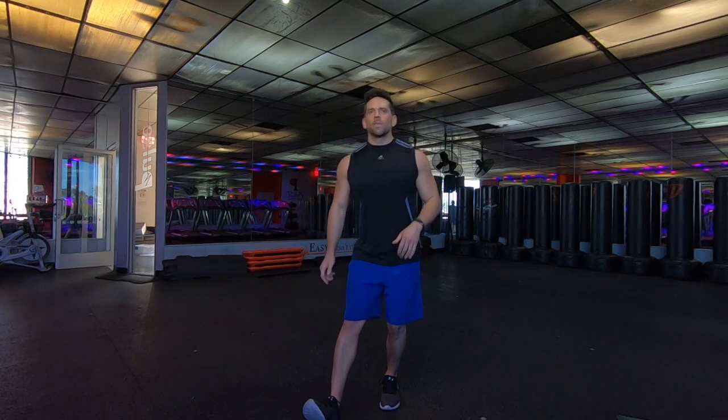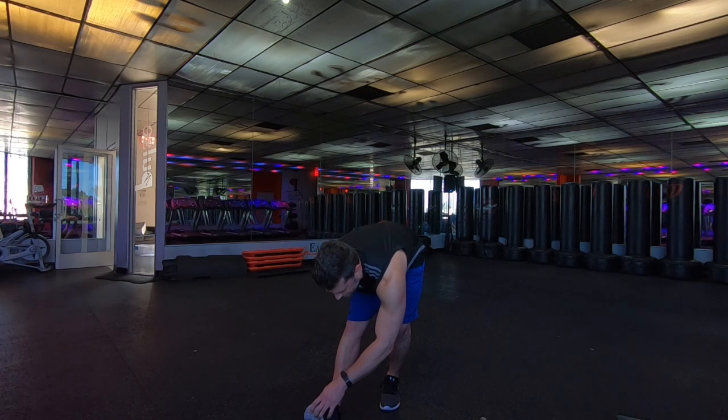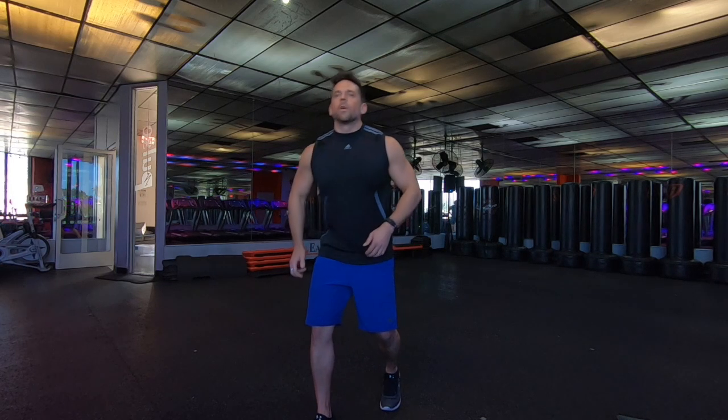Right leg, drop it out front. Bend that left knee. Reach out over that right toe. Stretch that hamstring on the right side. Good, back up, other side.